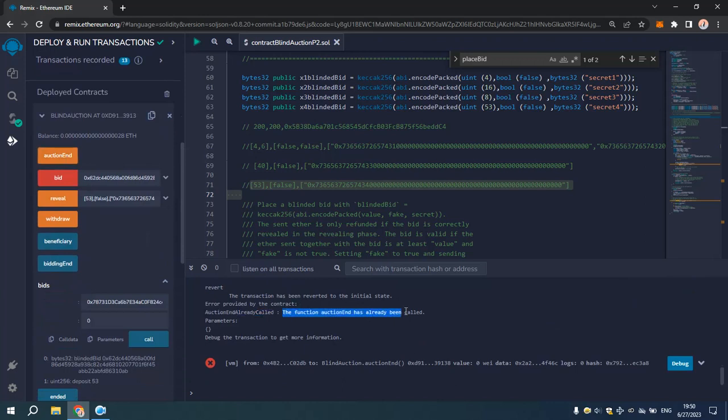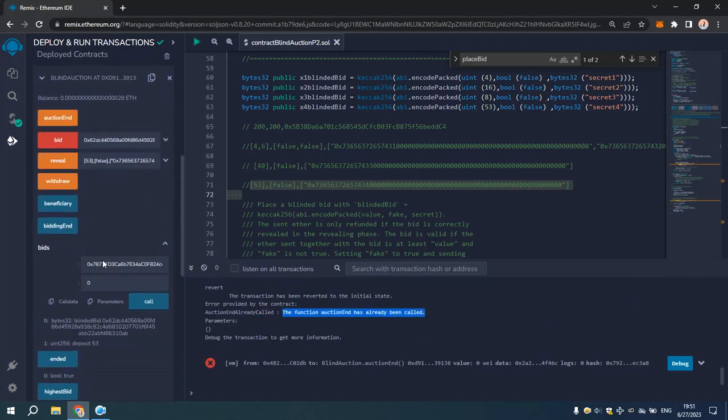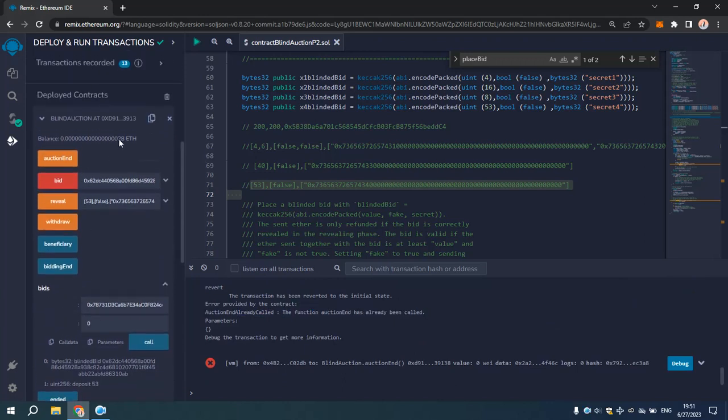So the function auction has already been called, and as you see, the money was also sent the first time. And that's why we require that this function will not be called more than one time, because if it was, then it's going to send money 2 times. It's going to try to send money, it will not send, but it's just going to try because there is no money actually.